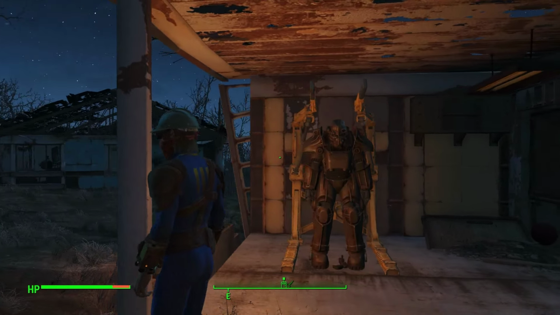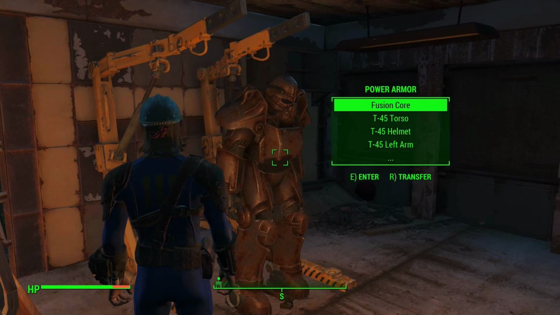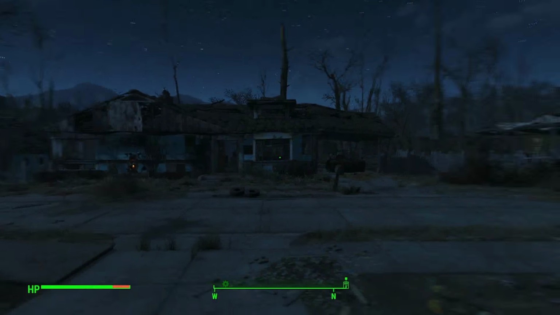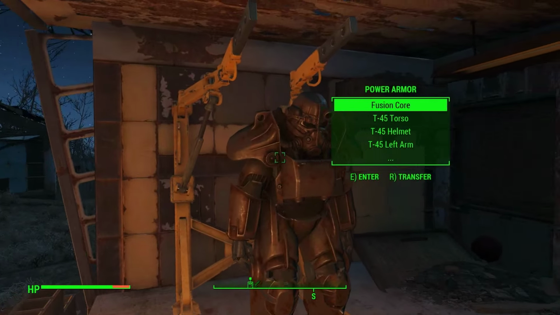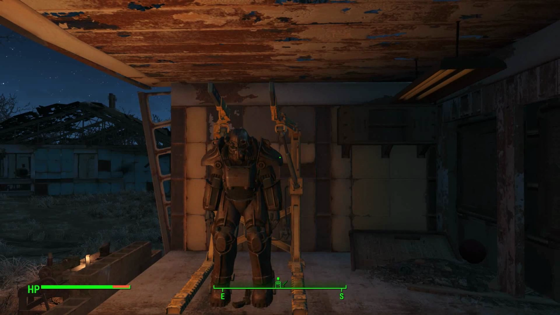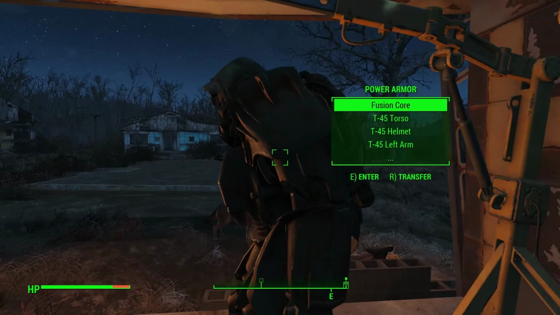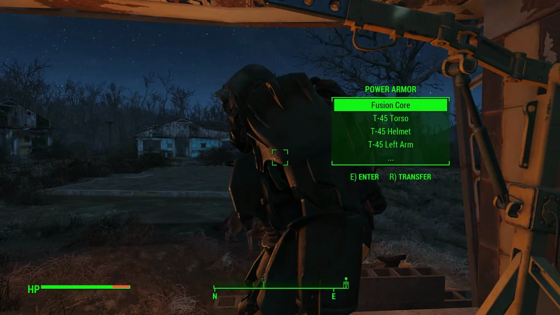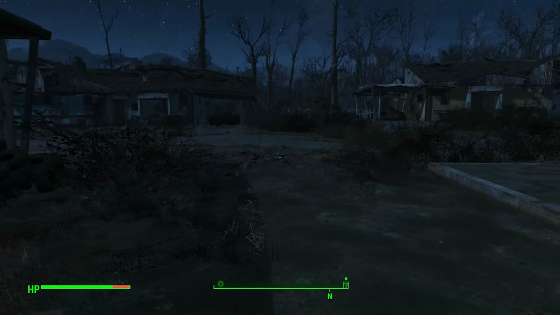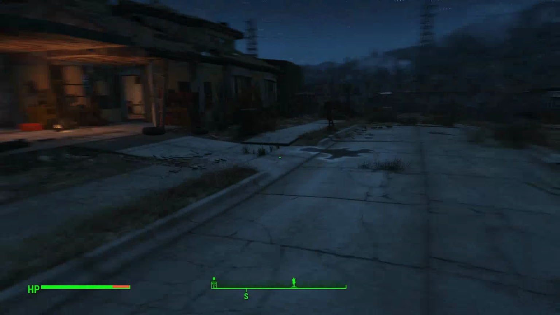As you can see, my suit's here. One of the biggest issues I currently have with this little vault suit thing is the fusion cores. They don't last that long, like about 20 minutes. I mean, 20 minutes is a good amount of time, but it means I can only use so many of these things, so I have to save them for particular occasions, essentially. I don't know if I like that, but that's how it is.